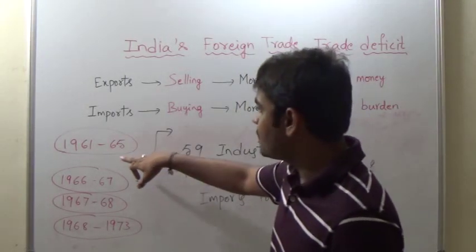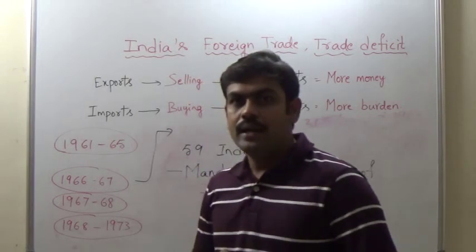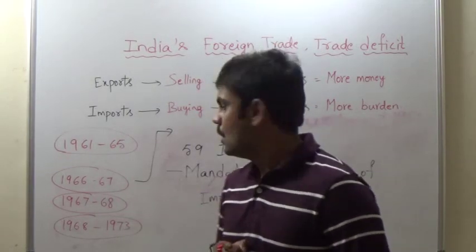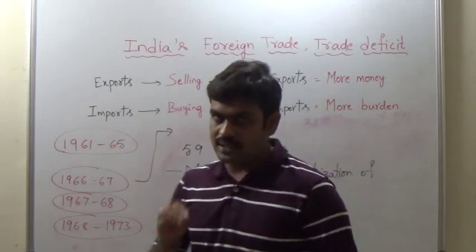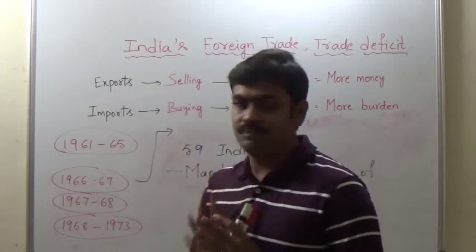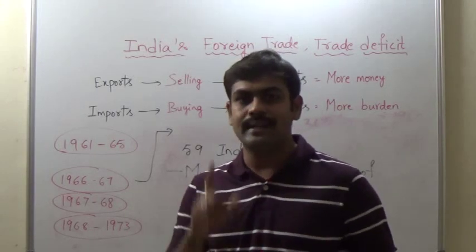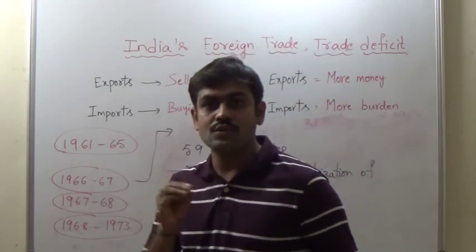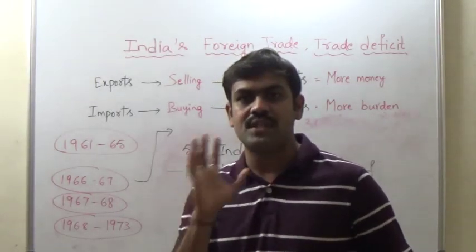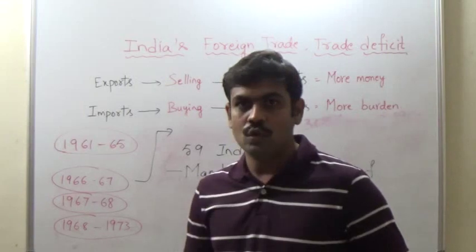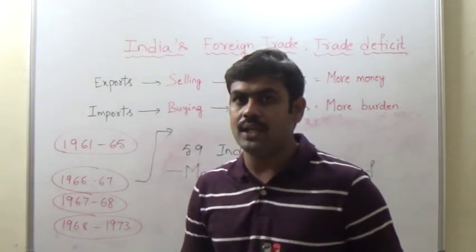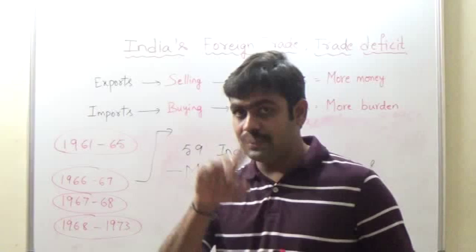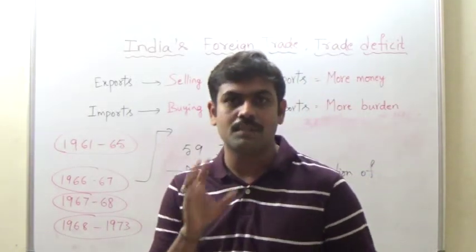Moreover, during the 1961 and 65 aggression with Pakistan and China, India had been shown empty hands by other countries. Of course, some countries supported us, but that was not up to the brim. So what happened? India had a thought that we have to attain self-sufficiency. For that reason, during this planned holiday period, India had announced mobilization of resources and self-sufficiency as a motto. With this objective, mobilization of resources and self-sufficiency incurred huge costs on the government of India to get complete technological import, and for that reason only these 59 industries were announced the liberalization policy.